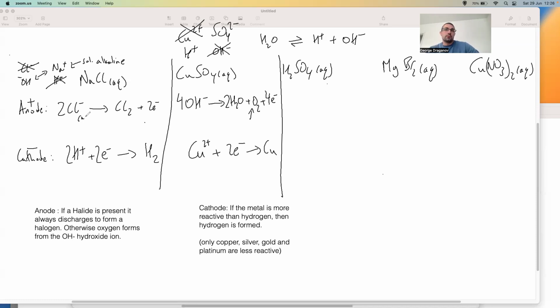If you want to put state symbols, by the way, AQ, gas, AQ, gas, AQ. Now in this one, it's not very hot, so the metal is actually a solid. This is AQ. Water is always L. This one is gas. So you get bubbles forming, and you get a red-brown deposit for the copper metal. So this was one of the rare examples where you have a metal less reactive.